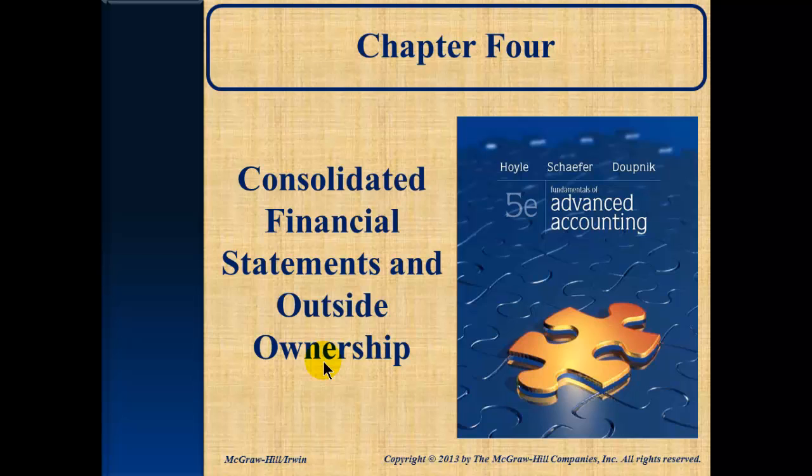2, 3, 4 years of activity, and you had of course the choice between initial value or partial equity or full equity on the way that you accounted for that subsidiary on your books. But again, in chapter 3 as well as chapter 2, it was a 100% ownership of this other company. Now what we have is what's called a non-controlling interest. So we're not going to buy 100% of the outstanding stock. We'll buy somewhere between 50.1% and 99%, and we'll have this outside ownership, also called a non-controlling interest, or we abbreviate it to be NCI.